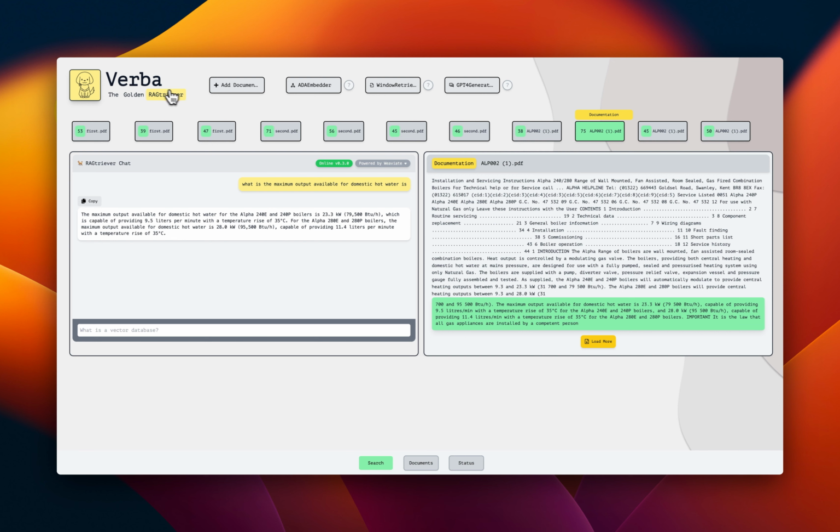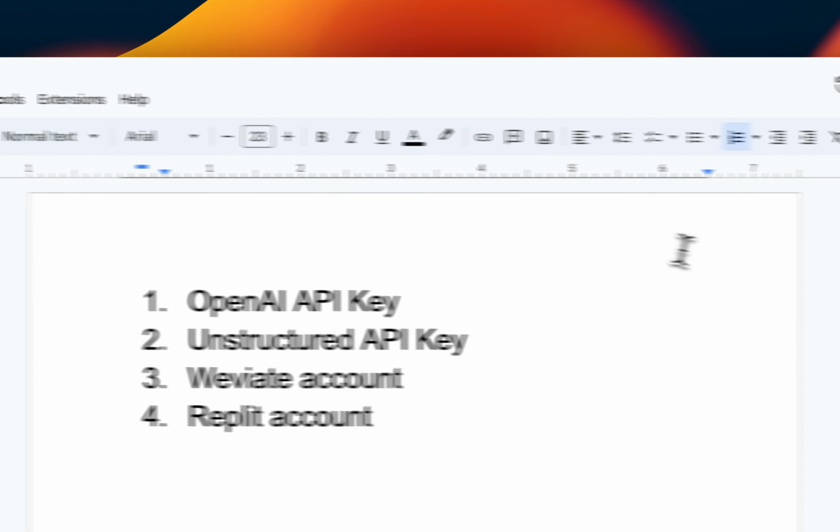So this system is actually developed by Weaviate, which is the tool that you use to retrieve this information. And we're going to use a few tools that get you up and running with this without having to do any code. So what are the prerequisites in terms of getting this set up for yourself?